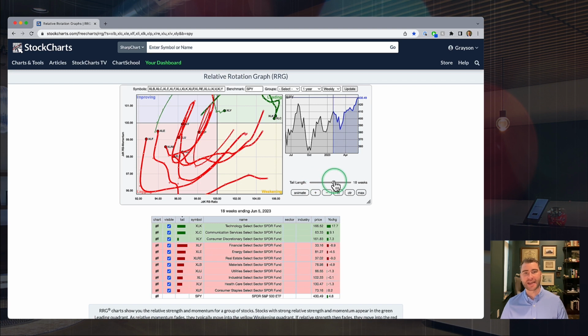We can stretch that tail length out to be really, really long. And when we do that, we actually see the rotation of the RRG chart in play right there. You can see that those tails start to rotate. So in general, when we think about sectors strengthening and weakening, right, it's kind of a rotation between those sectors. The RRG chart allows you to actually see that and drill into exactly what's happening and sort of time that sector rotation, or other rotations within specific sectors, stocks rotating, again, weakening and improving and lagging and leading and all of that.